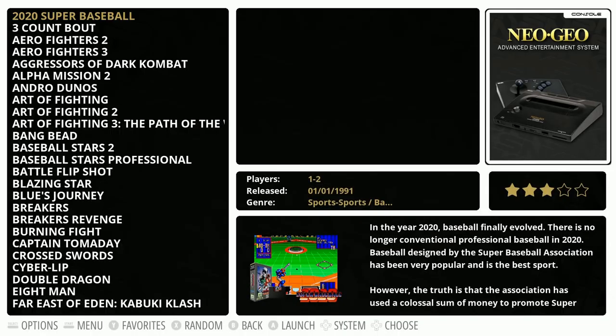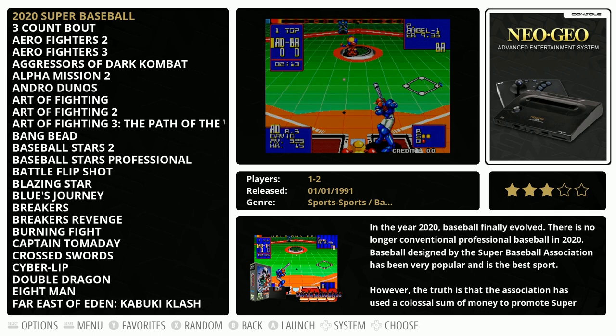Neo Geo, 140. A lot of them there. Those run just fine. Neo Geo CD, 40. And I believe the games that are missing on Neo Geo, he has them on Neo Geo CD. So Metal Slug 1 and 2 are there. And then over here, Metal Slug 3, 4, and 5. Oh, no, he has them. He has both.